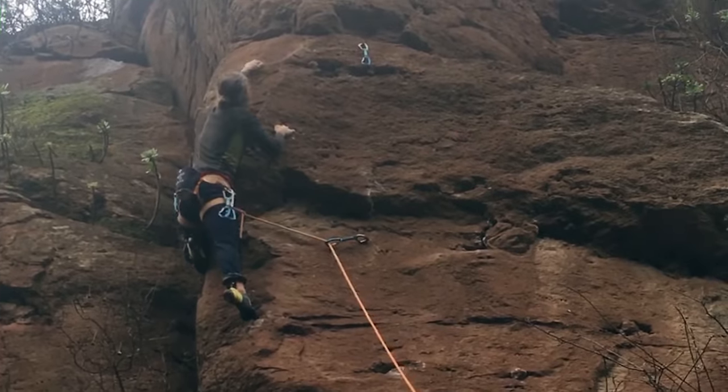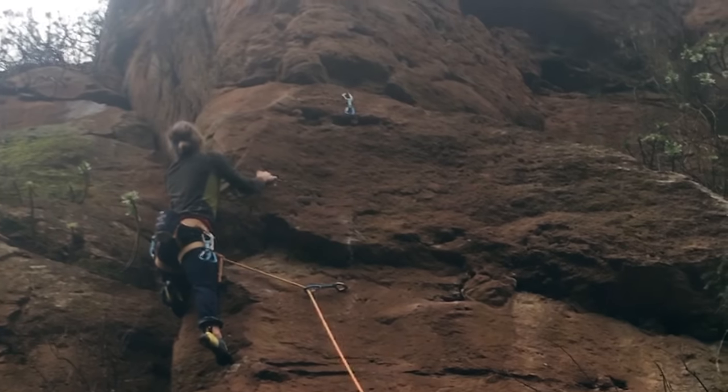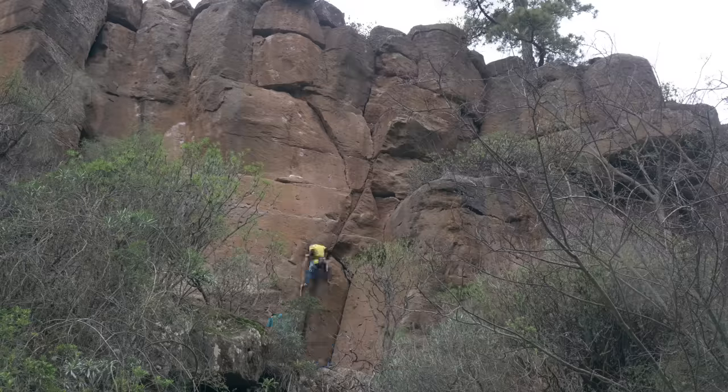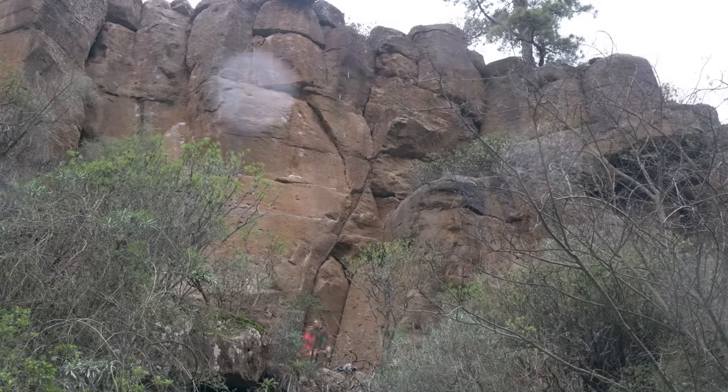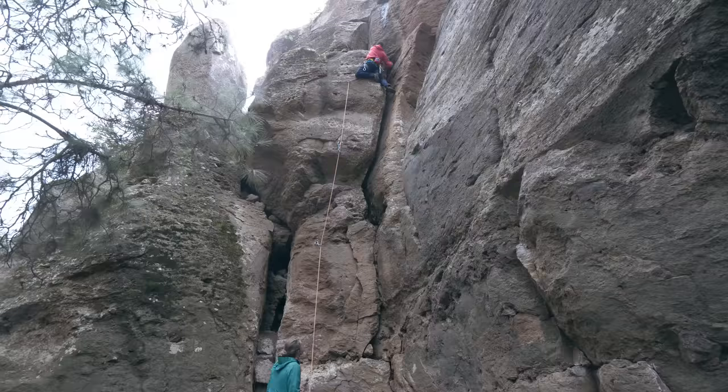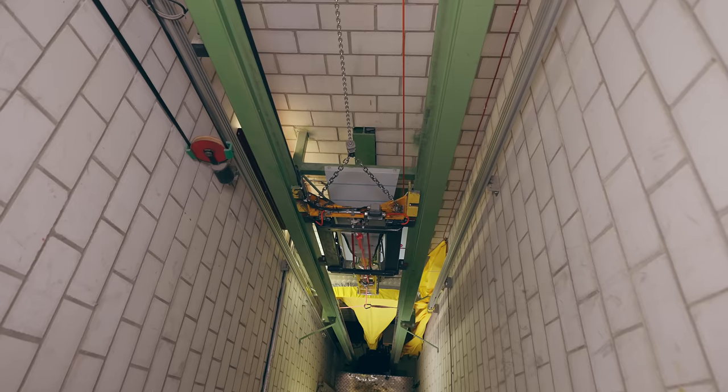So let's see if that theory applies to real-world climbing situations. If you're wondering who goes climbing in the rain — well, this was my birthday, and we came up with a brilliant idea to climb 34 routes in a day, and half the day it was raining. Let's say I have some wet experiences, but my anecdotal experiences are not science. To do proper science, I needed to go to the place where ropes are properly tested.